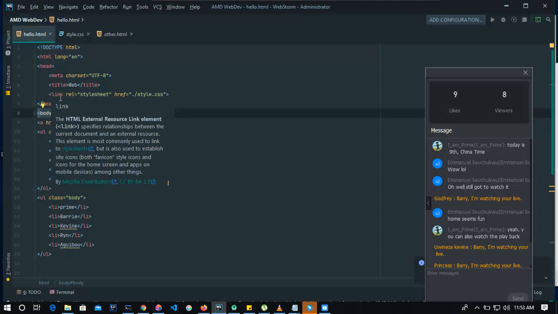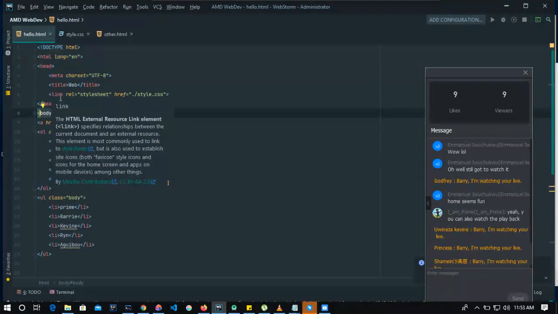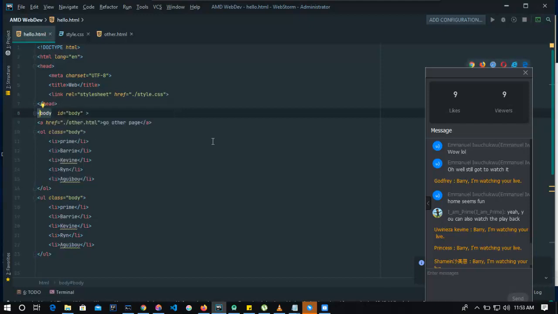You use it when you want to select uniquely one element, okay? And the class, you use the class when you want to apply the same property or the same design to different elements. You understand?